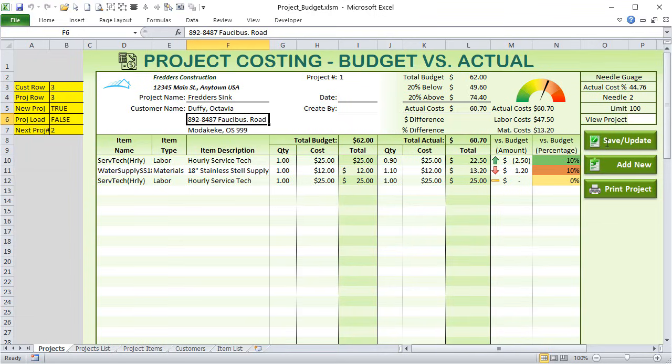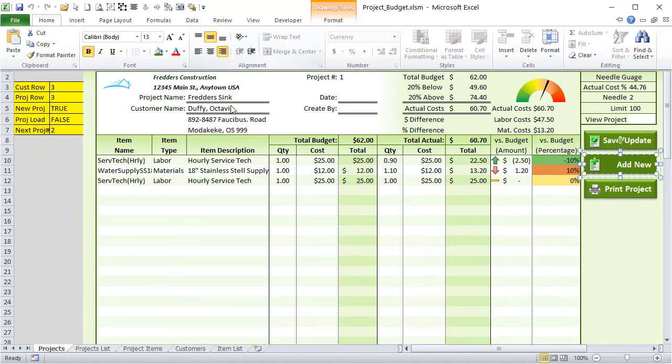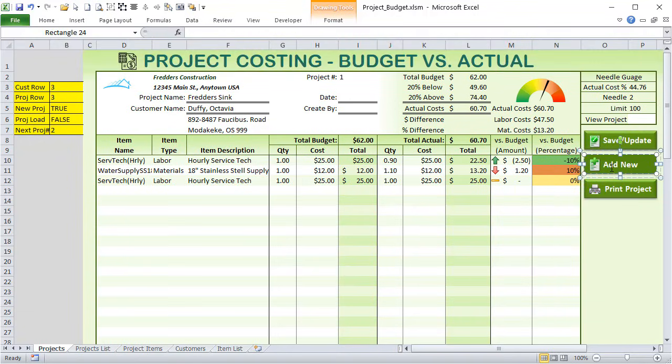Now all we need to do is populate these buttons, get them to work, and we are good to go. Let's center this a bit here. And then I'll add a few spaces on here to make it look a little bit better. Okay, so now let's just write some macros. Anything else we need to do?